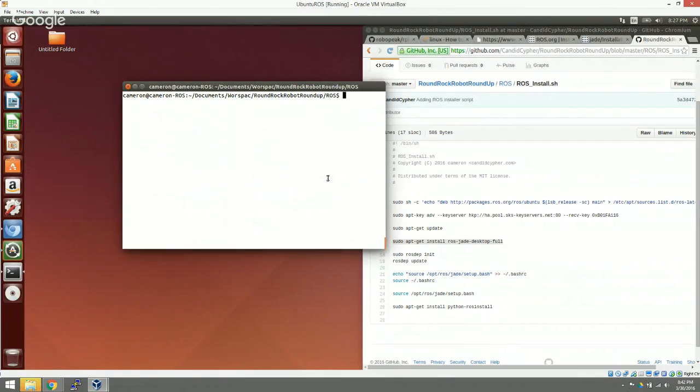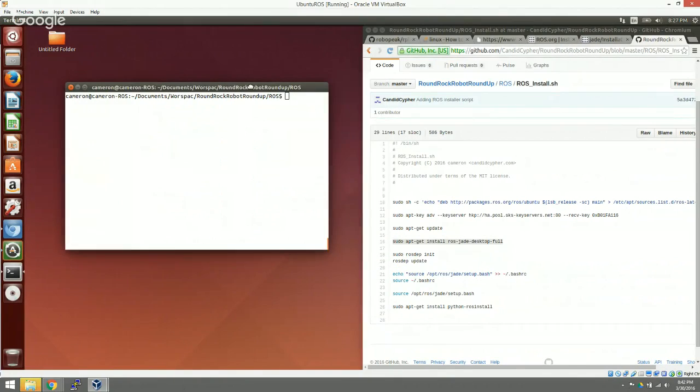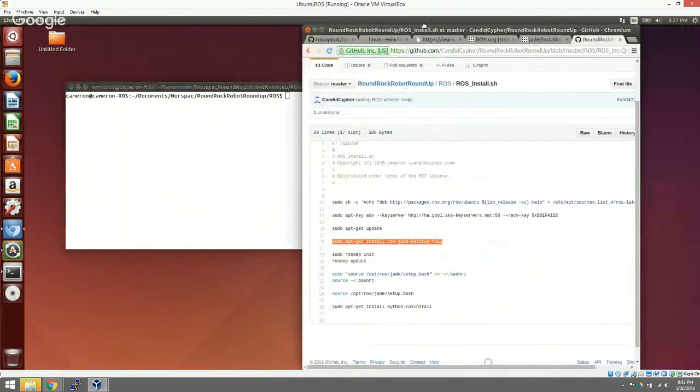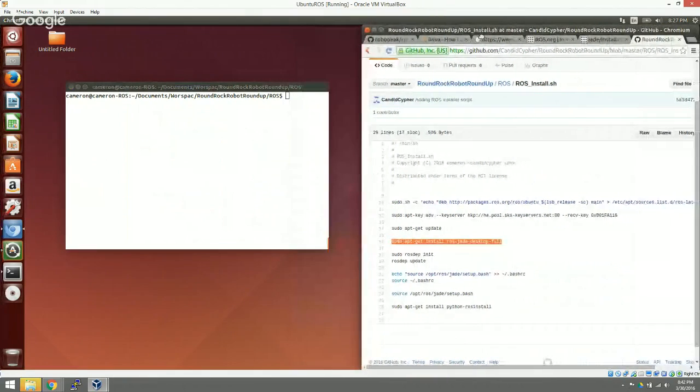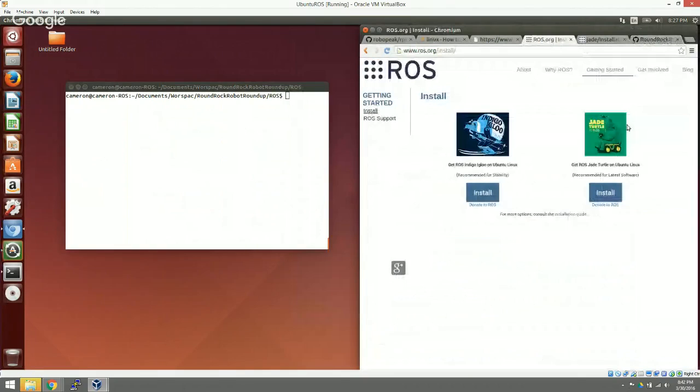Okay. So the next thing that we're going to do is we're going to install ROS directly onto our virtual machine. And so if you go to ros.org, and then under their getting started, there's an install.